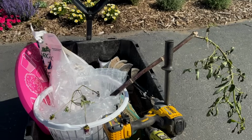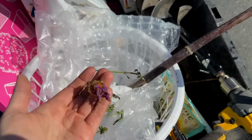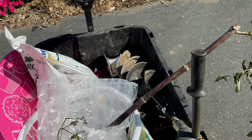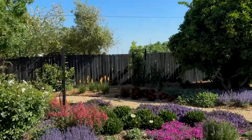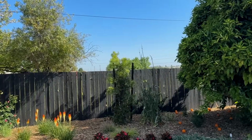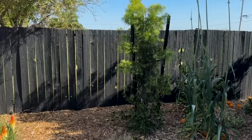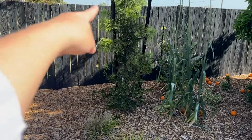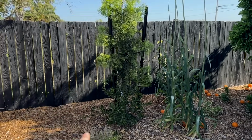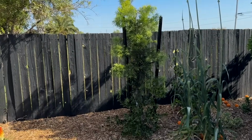So anyway, she gifted me this one, and I'm going to be planting it. It has these beautiful pink blooms. It had some blooms on it, but of course in transport it kind of faded a little bit. So I am thinking about planting it back here, kind of close to the podocarpus, so that if I do need to stake it up, you don't always need to stake it up. Robbie has one of these and he doesn't stake his, but I do want it kind of close to a stake just in case it gets windy or something. I'm thinking about putting it right there, and it's going to get huge. Like I said, 8 to 12 feet tall, which is so fun.